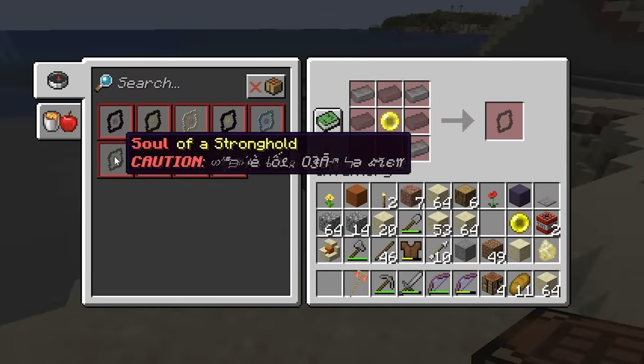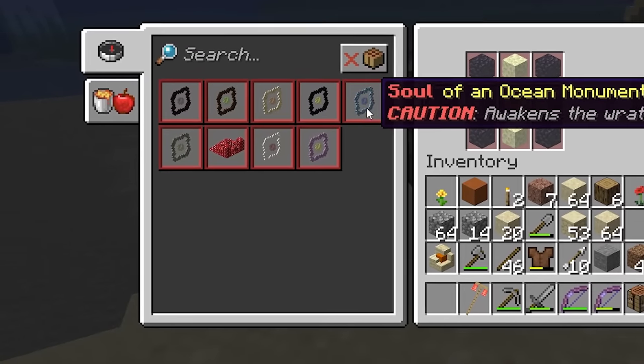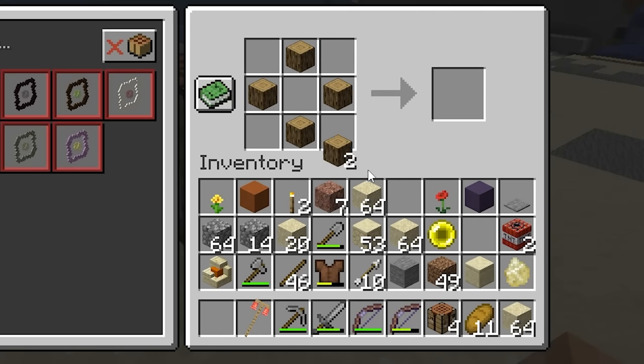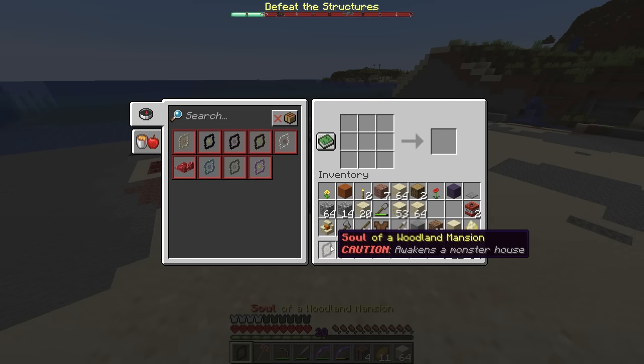Oh, okay. That means we can finally make another structure soul. What's another boss I guess I'd want to fight? I guess Woodland Mansion? Why not? Which is just going to be four oak logs and then the soul gems. Oh, there we go. Caution awakens a monster house. That's not a good sign at all. But we're gonna do it anyways.